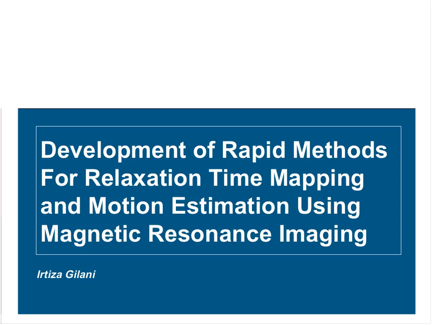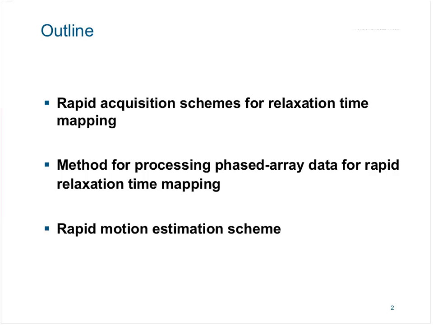So the topic of today's lecture is development of rapid methods for relaxation time mapping and motion estimation using magnetic resonance imaging. The outline of this lecture is that in the first section I will present rapid acquisition schemes for relaxation time mapping, and then there is a method for processing phased array data for rapid relaxation time mapping. And in the third section of this lecture, I will talk about a rapid motion estimation scheme.